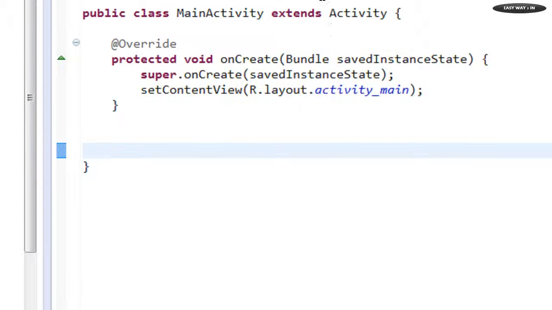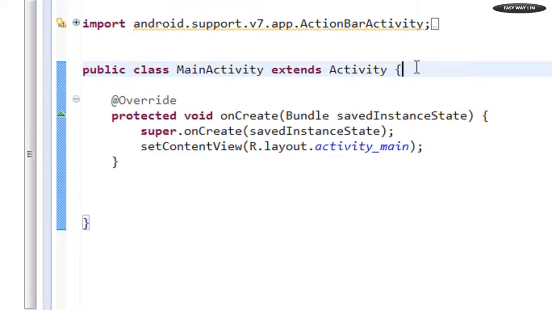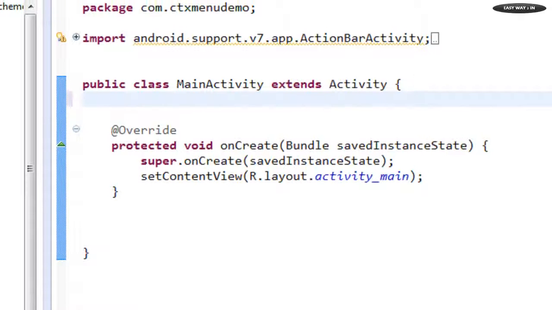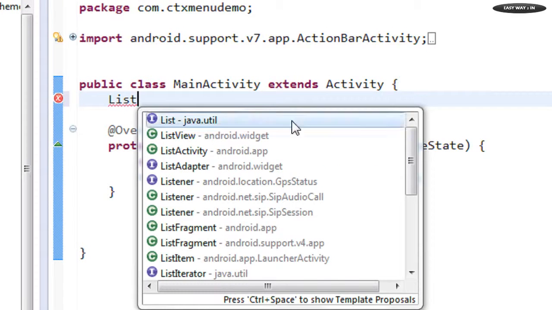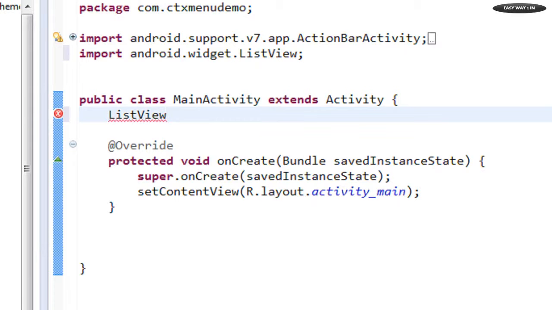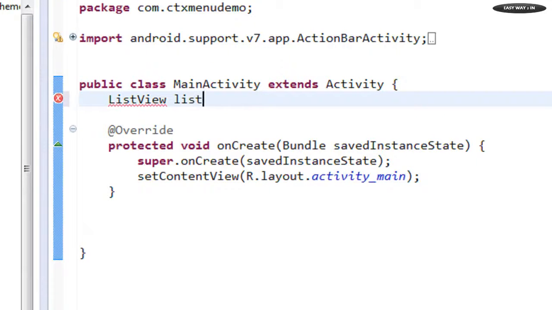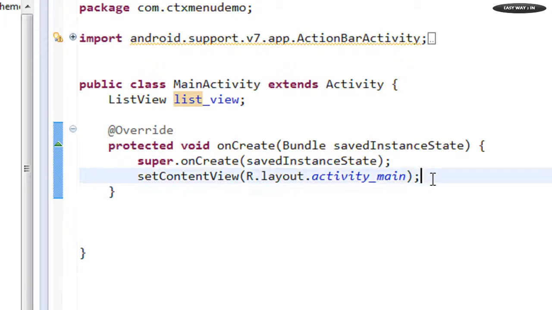Now you need to create an object of list view. So I add an object of list view here. Now I am going to initialize that object.